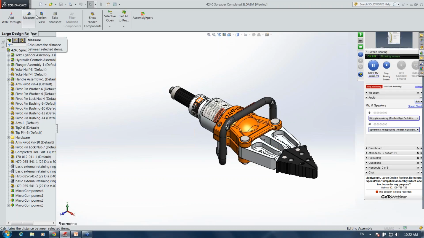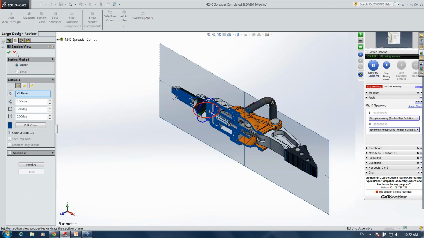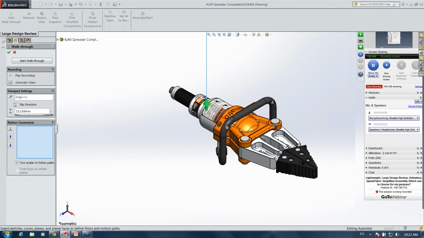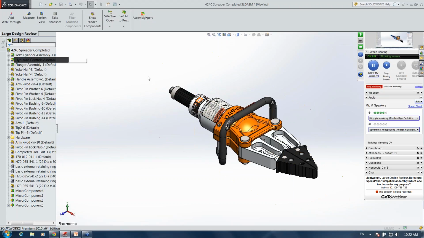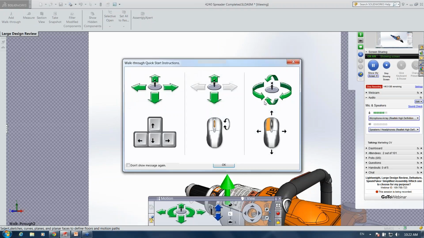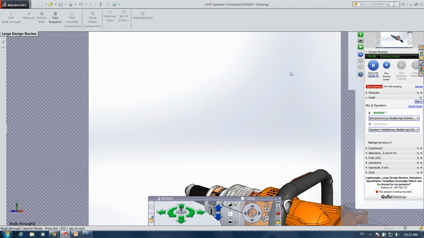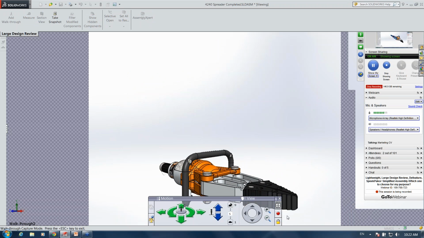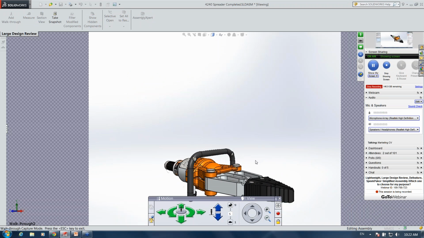You can do measure, section view, snapshot, show hidden components, and walkthrough. This is what you can do in Large Design Review.